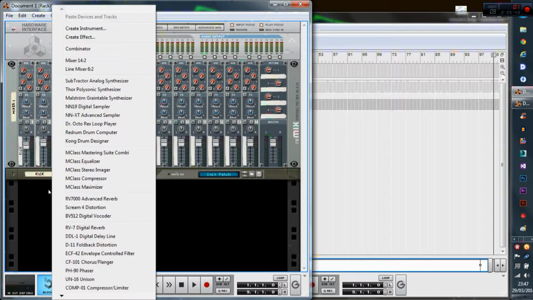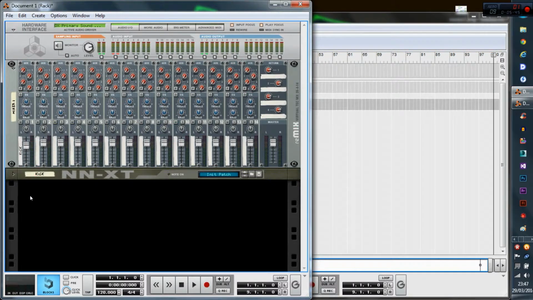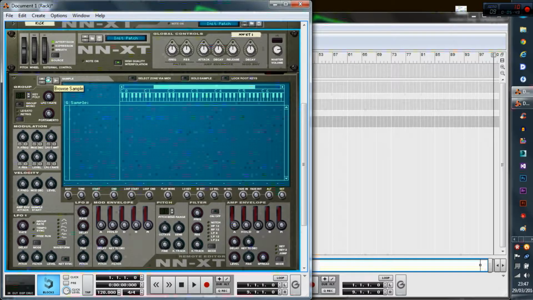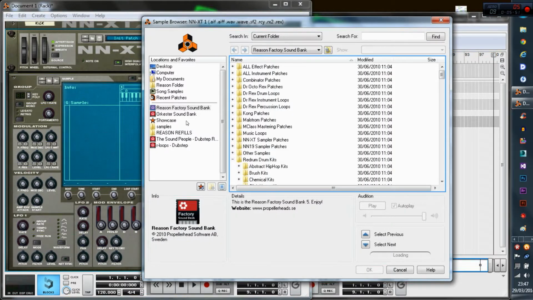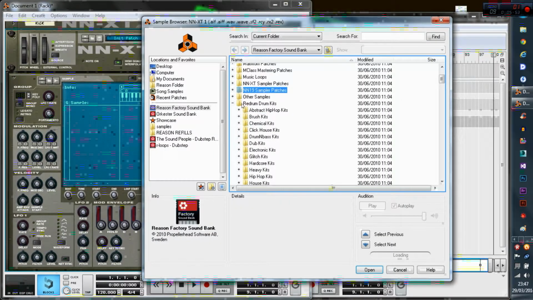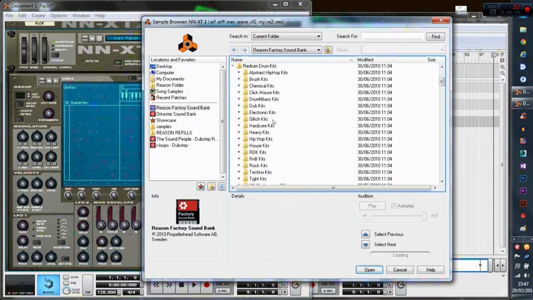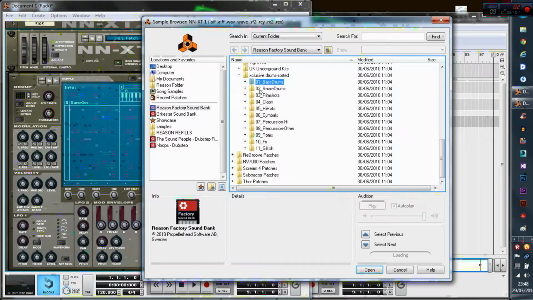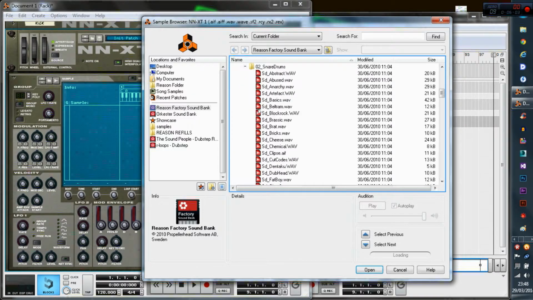To make a drum loop, you are gonna need more than a kick, so I'm gonna make a new NNXT. Open the arrow, open the folder again. Normally the folders you were in are still opened. So here, the exclusive drums, bass drum, and we're gonna close this folder, and I'm gonna choose a snare drum now.